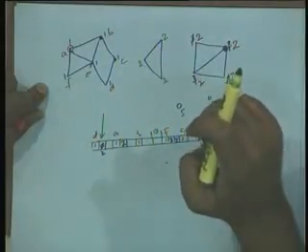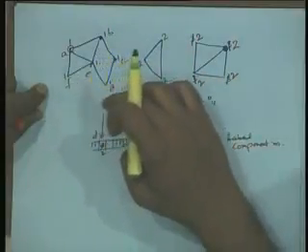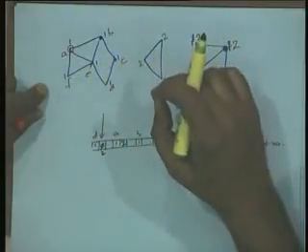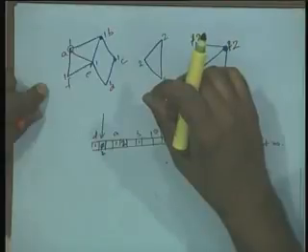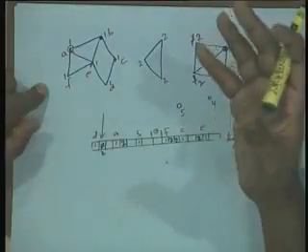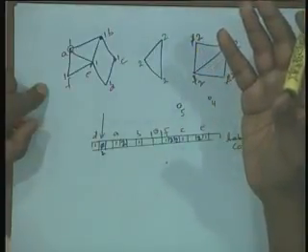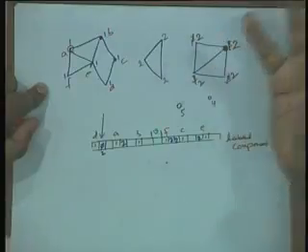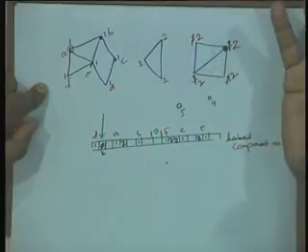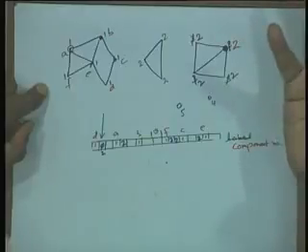Number of edges plus the number of vertices. Of course, number of edges is more than the number of vertices. Why? It's at least n minus 1, right? If a graph is connected, right, then there is a spanning tree in the graph. If there is a spanning tree, the spanning tree itself has n minus 1 edges in it.